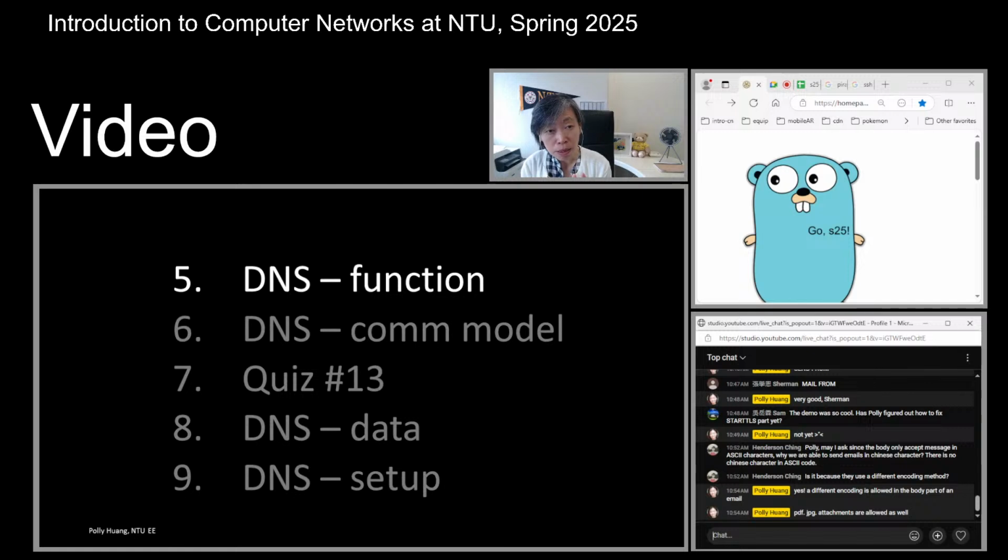Sometimes on the internet, such hostname to IP address mapping appears to be a very fundamental function. It should probably be in a lower layer protocol, for example, the network layer, where routing is necessary. And routing is something where you need to know the destination node's IP address in order to calculate the best routes.